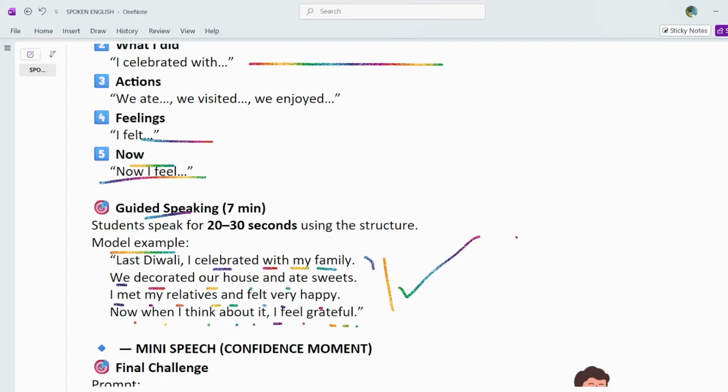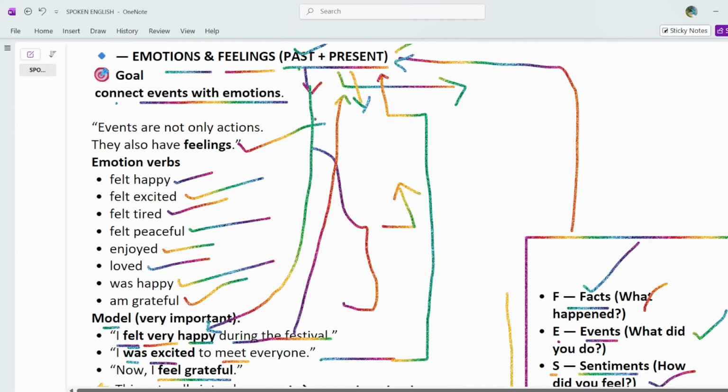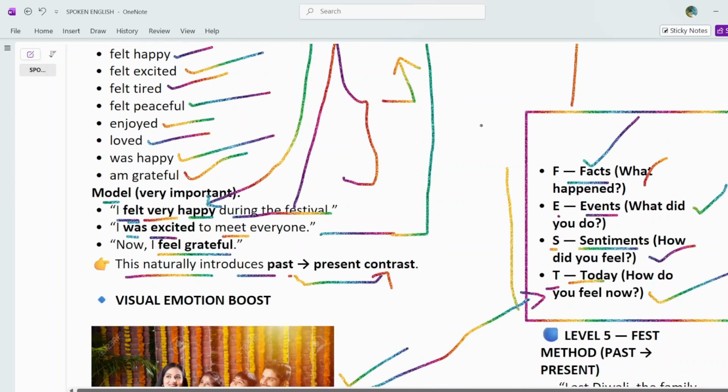So, again, from here to here, it talks about the past, and now it is transitioning into the present time. So, basically, this is how we speak about actions that we have done in the past, but by relating it to the present tense, we enhance the way we speak and we ladder up. There is a system wherein our English goes from a lower level to a higher level. Because when you look at using past tense and transitioning into present tense, that is what matters, and that is what we were talking about in this particular section, where past plus present is in reference to using this strategy known as FEST.